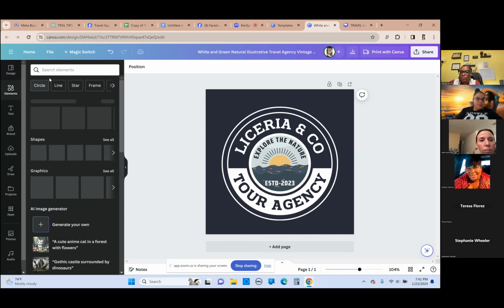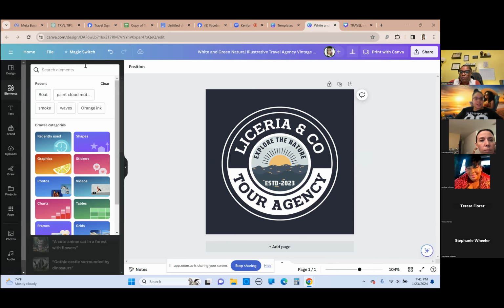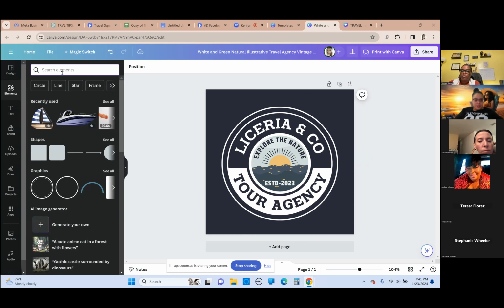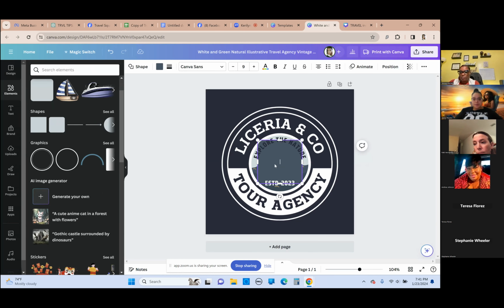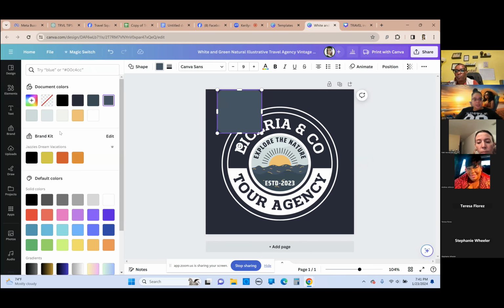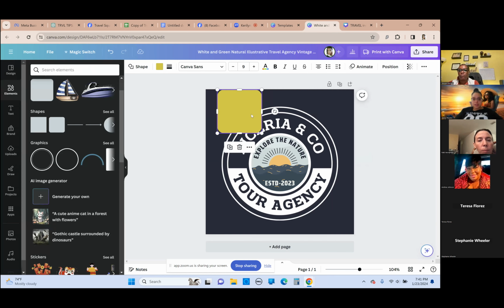Whatever type of pictures or shapes you're searching for, you can just click it, put it here, and it'll generate different pictures and shapes for you. This is a shape. You can change the shape, the colors, whatever you want to do. Delete this.